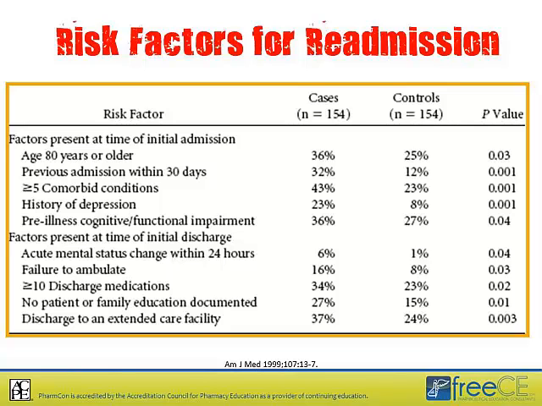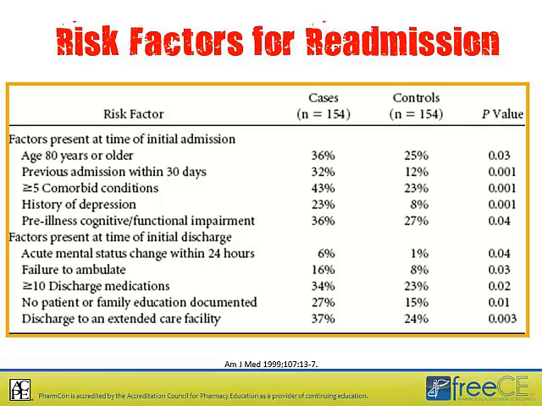So what I have here for you in this table, these are the factors that they found in the study that were significantly associated in an unadjusted analysis with readmission. So on the left-hand side, you have the risk factors in that column. The next column is the number of cases and the percentage of cases. Cases are those that were readmitted. The percentage of cases with the particular characteristic or risk factor that's in the column beside it.